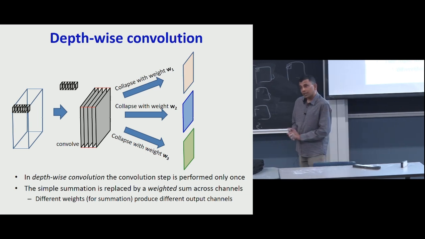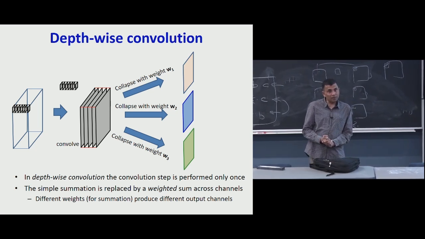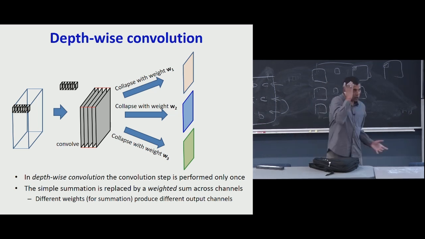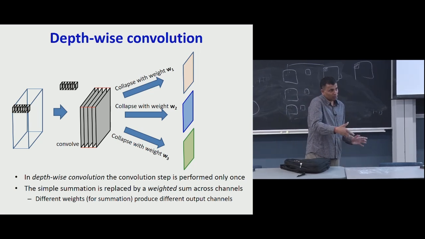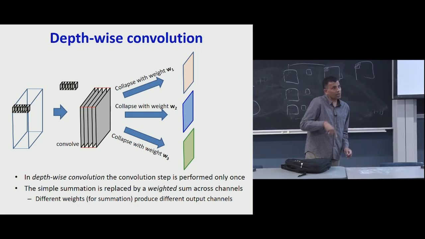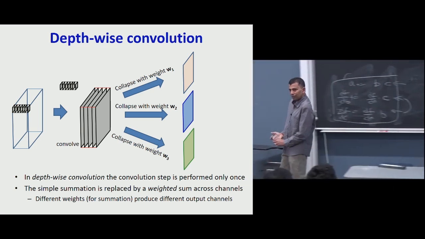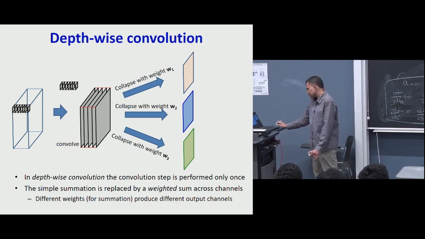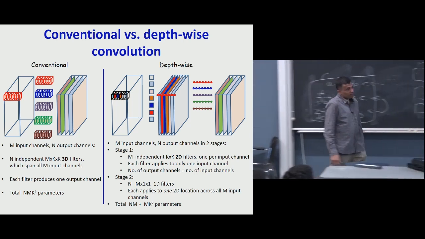For some strange reason, they call it depth-wise convolution. There's no convolution across depth. The real operation that's going on is exactly what you see on these slides. Right? Instead of producing many planes, one per filter, and then summing them up, you produce one set of planes, and you sum them up in different ways to get different output filters, different outputs. Right? Make sense to everyone? Yeah. Okay.